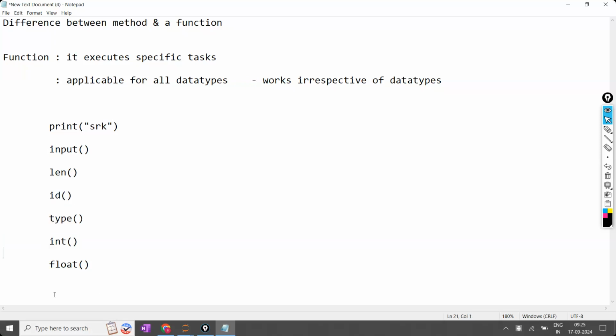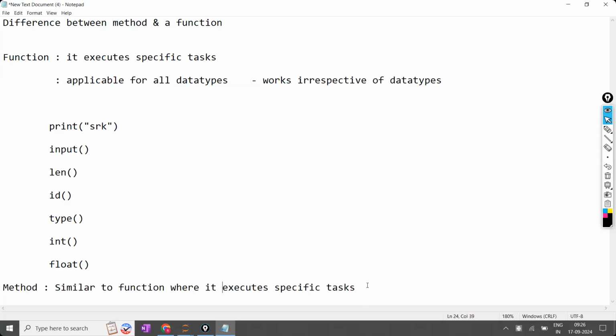But whereas if you consider the method, what does method mean? It also executes a specific task. It is similar to a function, where it executes a specific task.